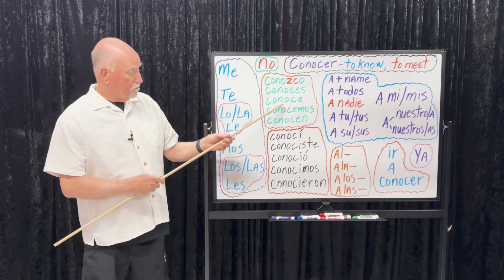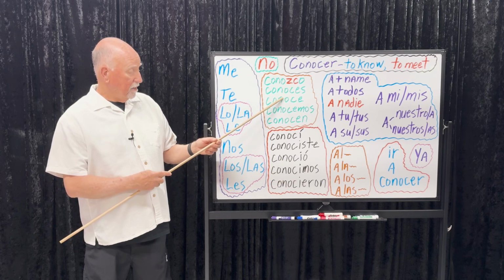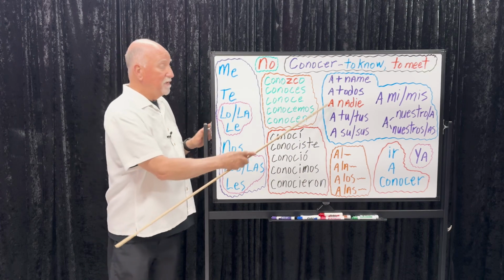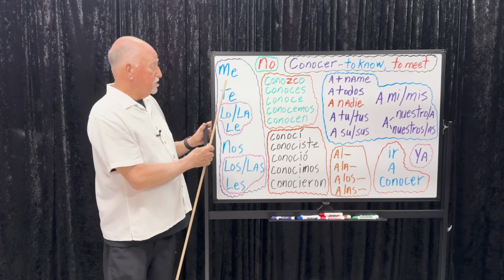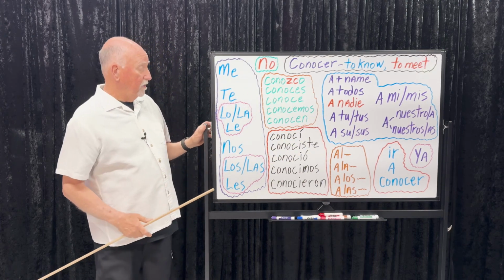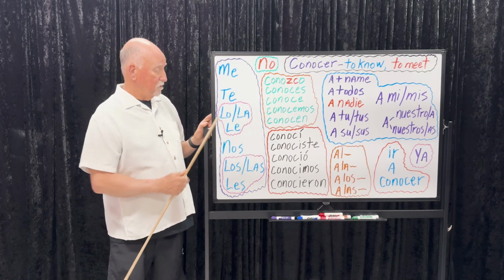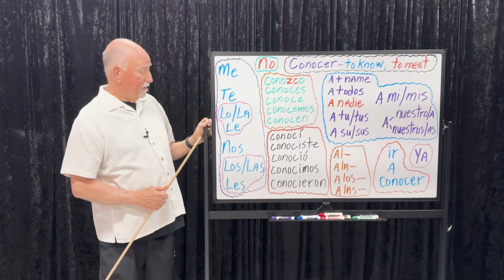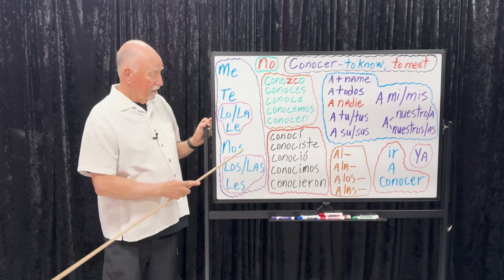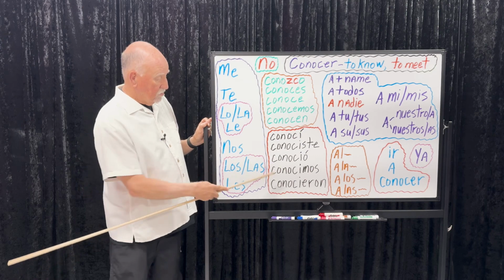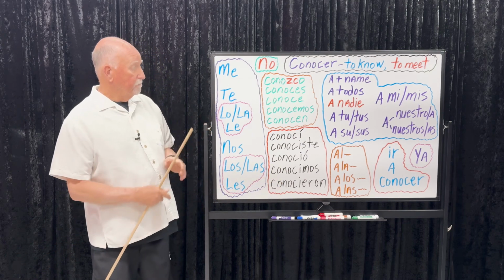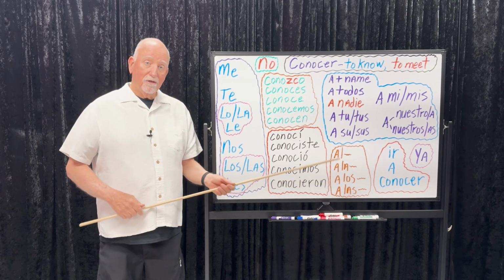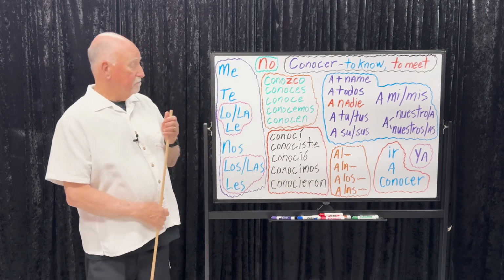So we've got our two forms of conocer, to know somebody, to meet somebody. If you want to use a pronoun and not say who you're meeting, you can just go with the pronoun and the verb. For example, we know her, la conocemos. They know us, nos conocen. I met him, lo conocí. They met us, nos conocieron. Again, if you say who the person is, you need that a phrase every single time.